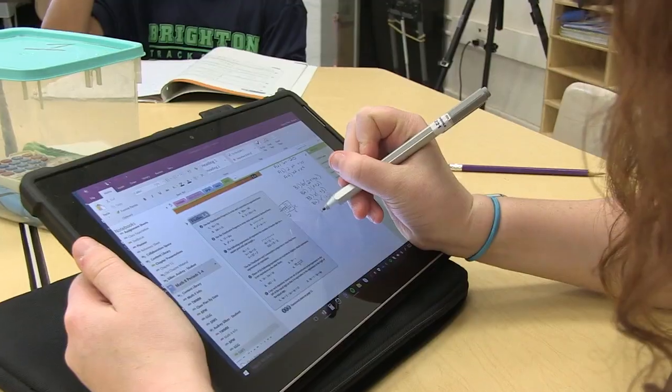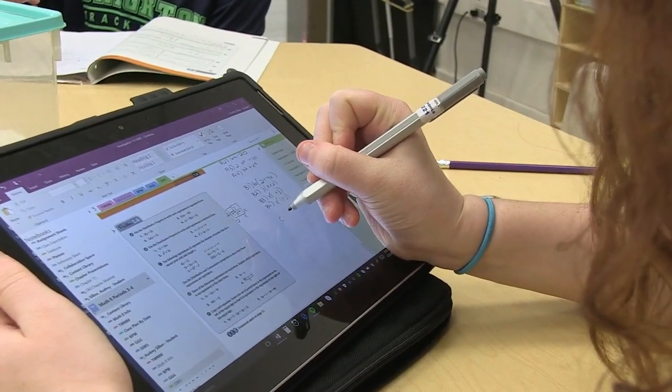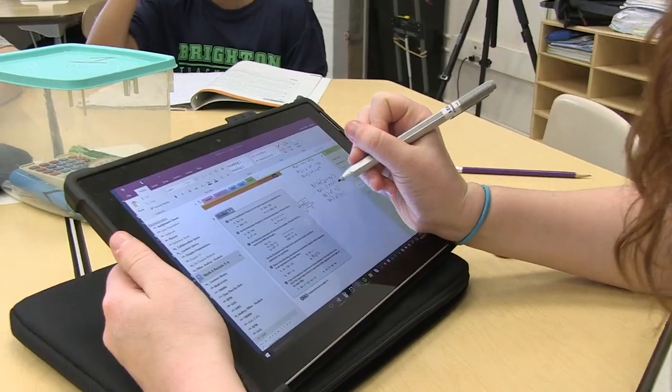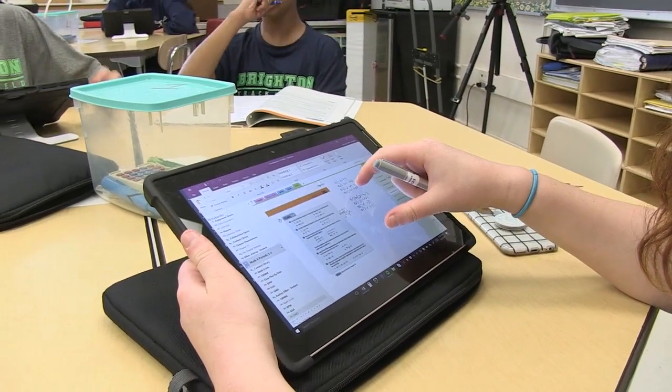In math, whenever I need to answer questions, it's always so much harder to use the little keyboard on our tablet. Even in equations, obviously you can type the x or the variables, but with your pen you can write it how you want and you can have the parentheses where you want. It's just so much easier to write with the pen than the keyboard.